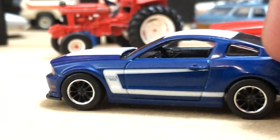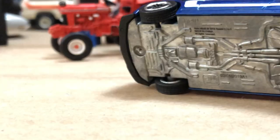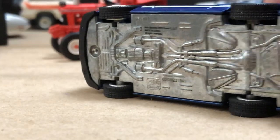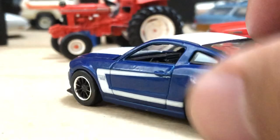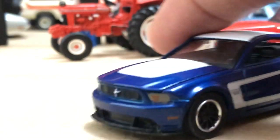Stiff chassis, had the Brembo brake package that was available, I believe. And so it was a good unit, and it still was a solid axle car. Generation after this Mustang, 2015, they started doing the independent rear. But this is still a solid axle car, so it still was a little bit older school feeling when you drive it. But they got good power. Driven a Boss car, very fun to drive, very fun.